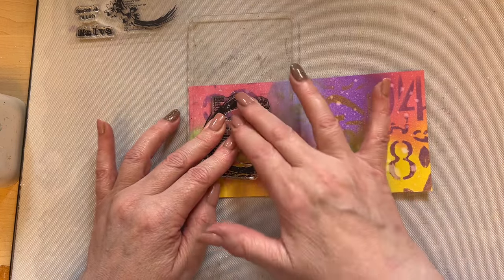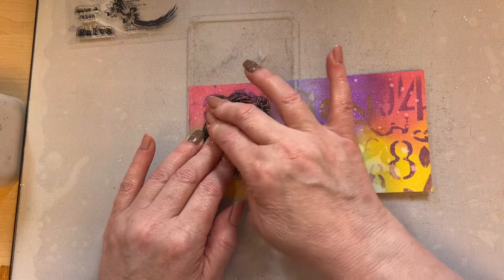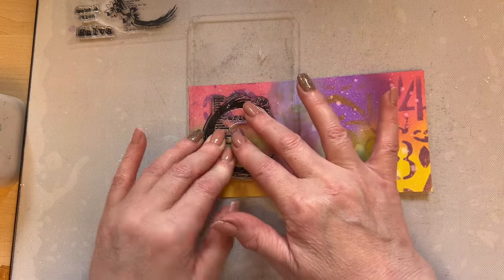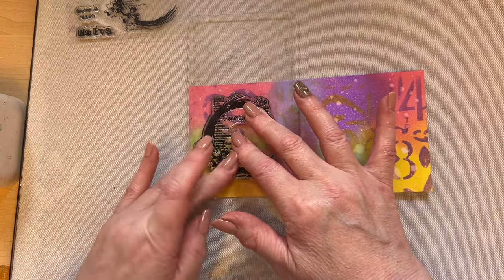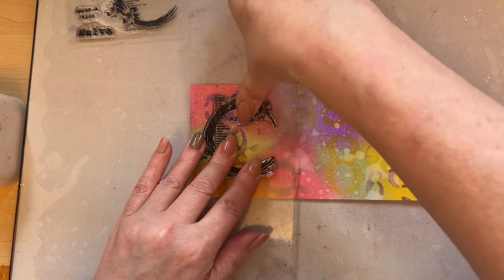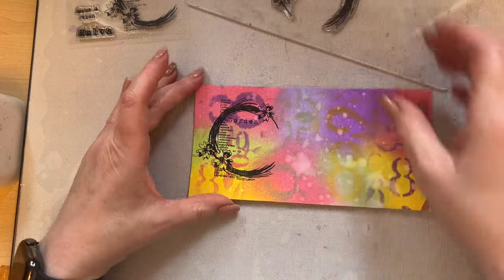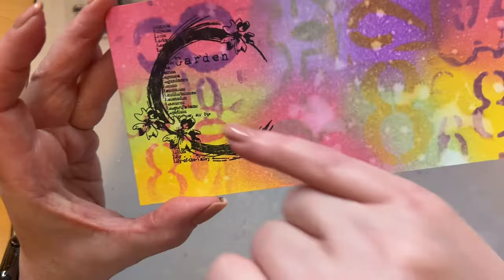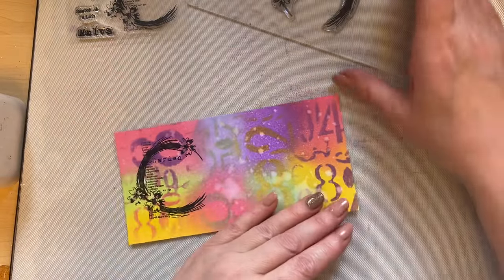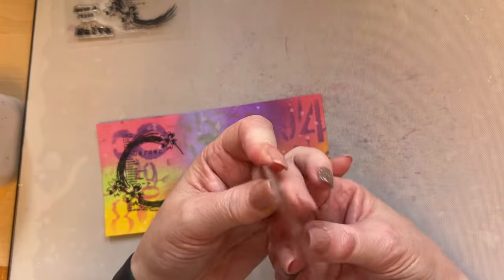just to rest on there a short while. You can even just leave it sitting there for a little bit and just use your finger, just always leaving a finger in place, just to add your image. And you can see it's a beautiful image, and I love that it's got the word garden in there as well. But we're going to use it as sort of upside down as a background.